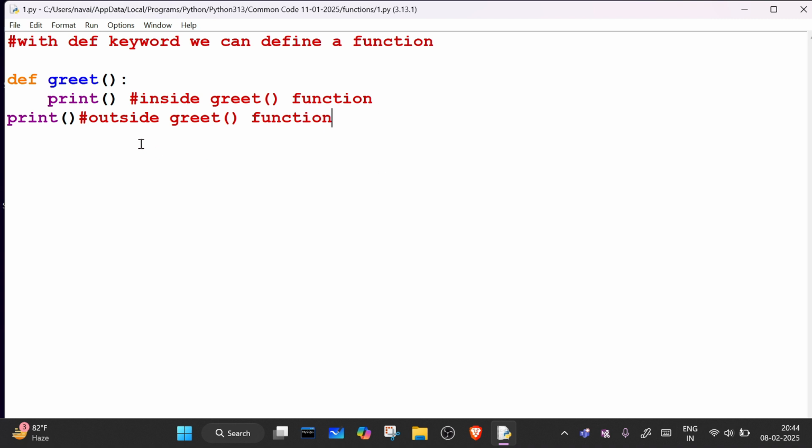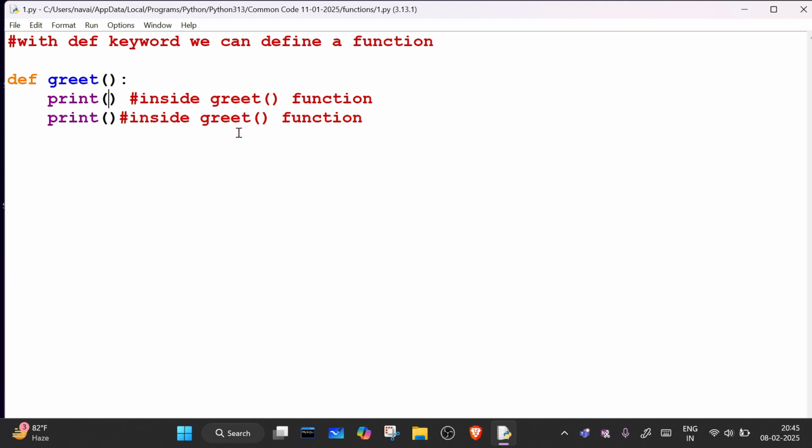How can we get to know this? We can identify it with indentation. If a statement follows the indentation after the function, that statement is inside the function body. Indentation is nothing but a space at the beginning of the statement. If we give a tab space, it is inside the greet function.